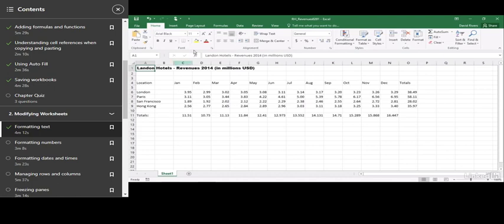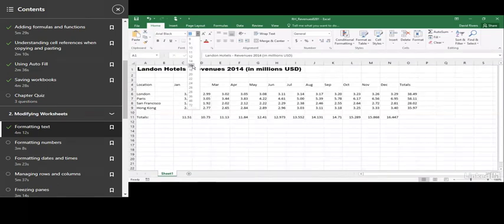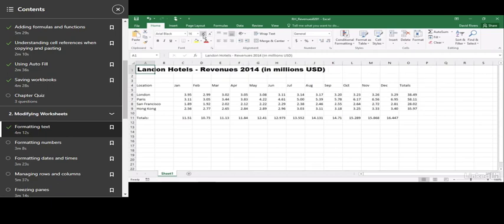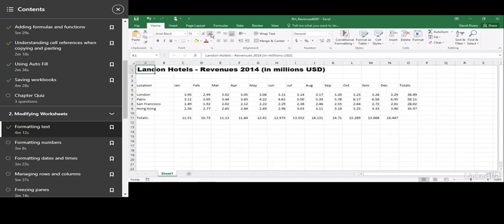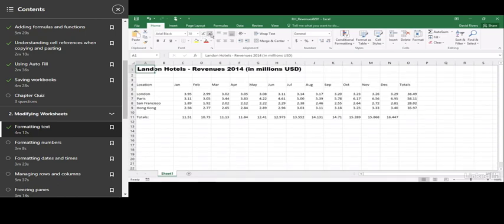Now let's go to the font size. There's a drop down here. You can see the default is 11, but we can bump it up to some of these presets like 12, 14, 16. Let's try 16 by giving it a click. Looks pretty good. If we want to bump it up, we also have buttons to increase or decrease the font size. Let's increase it. It goes to the next preset, 18. There's 20. Let's bump it down now, back to 16. I think that's a good size.